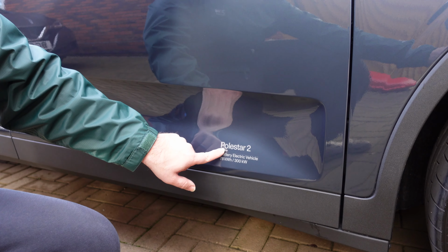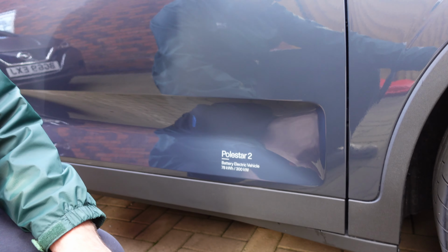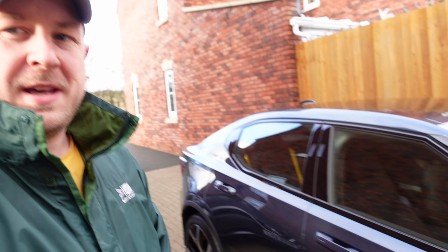I'm going to take these off. There'll be a video coming. I'm going to do that after this, showing you my approach to removing these stickers. But apart from that, the car looks good.